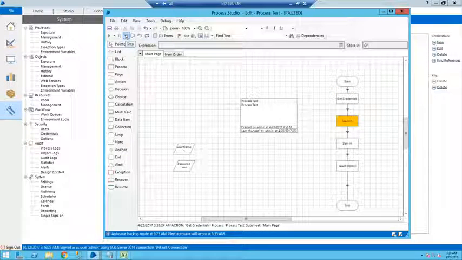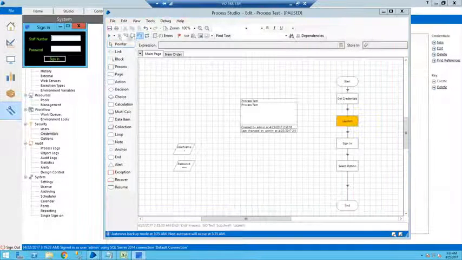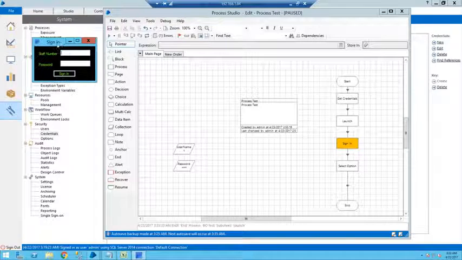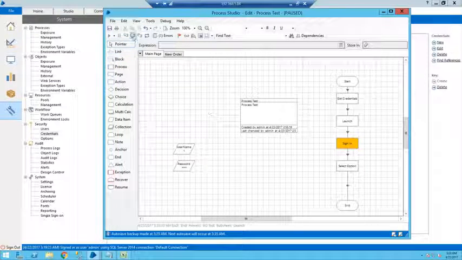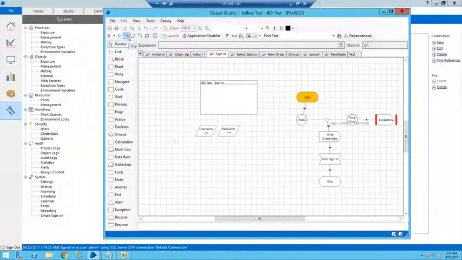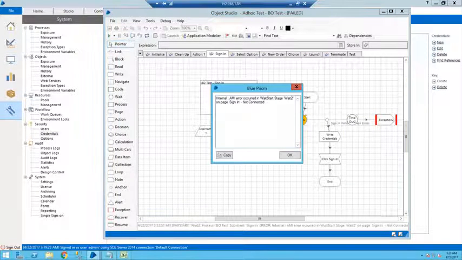Okay, so suppose I have launched this application, and my next step is to sign in. But suppose in some condition the window has not appeared, so I'm just closing it. When I go here, it will wait for 10 seconds as I have given.